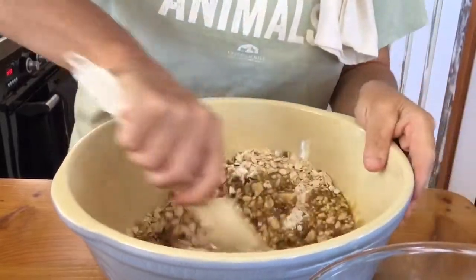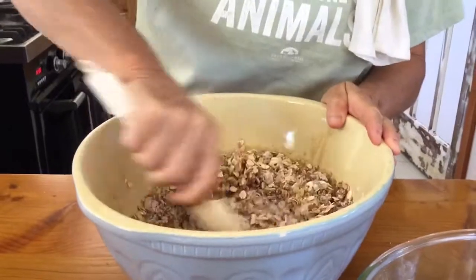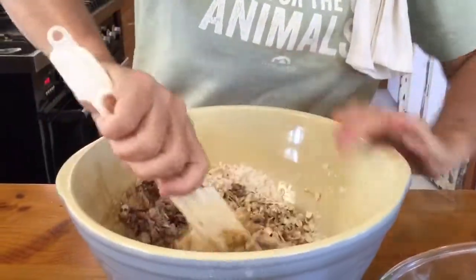Now, just bear with me while I get this into a really nice consistency. You can see it's all starting to come together.